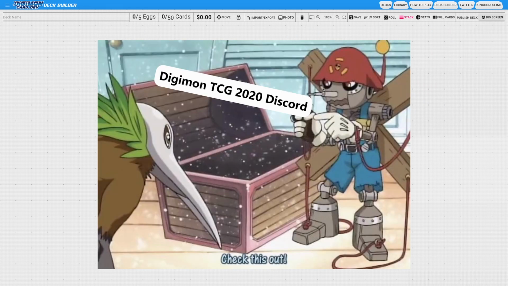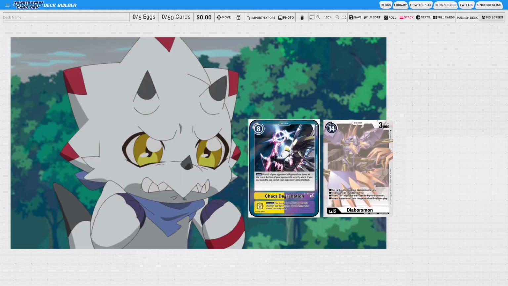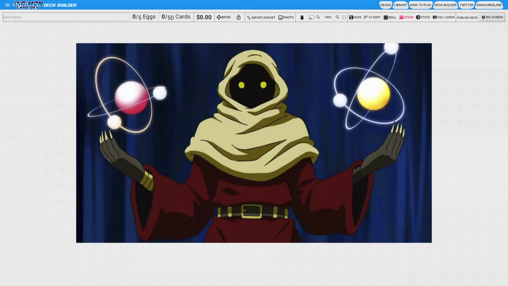Before I go, I want to mention the Digimon TCG 2020 Discord server. It's the main hub for the Digimon Card Game and is extremely beginner friendly. I mention it because it's easily the best place to ask about rules questions. While learning the game, you will inevitably run into many rules interactions that you don't know how to handle. The experienced players and judges in the Discord are happy to answer questions. I've never waited more than 5 minutes for an answer, so you can ask about something in the middle of a game with minimal interference.